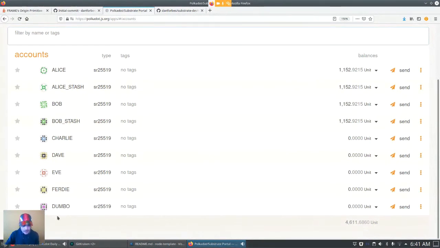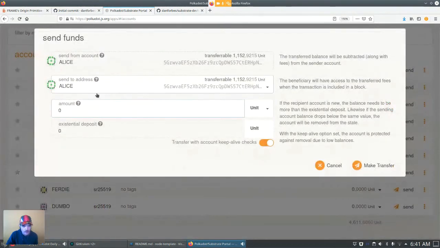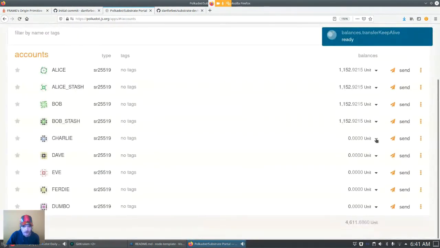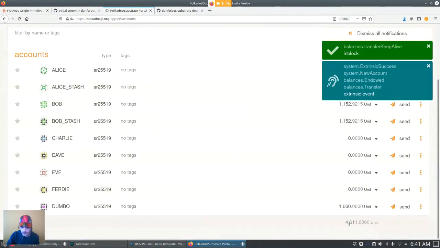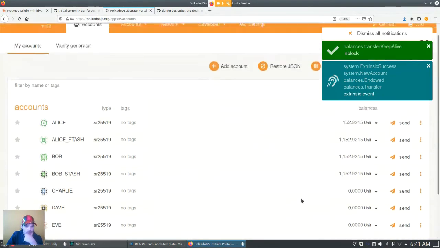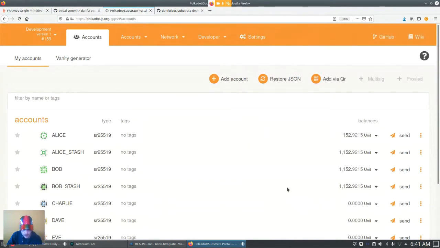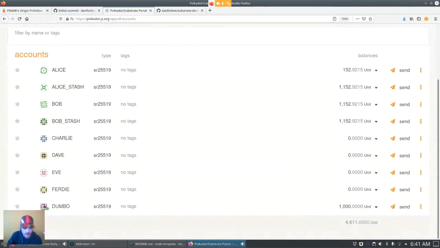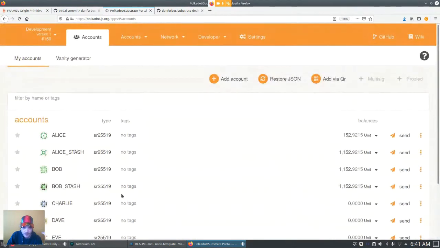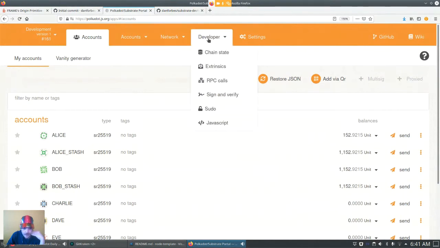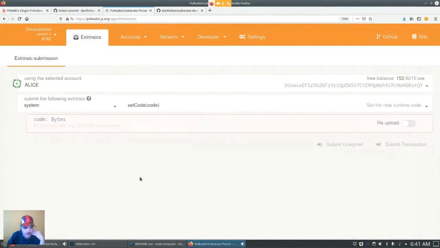But you will notice that it doesn't have any currency to make transactions. So let's go ahead and load it up with a little money. We'll give Dumbo some money. Okay. There we go. That looks good. Okay. So this is Polkadot.js apps UI running attached to the chain, the Dumbo chain that I just launched. It knows about this special Dumbo account that I created. And let's take a look at why I needed to create that account. Let's take a look at the extrinsics that are part of this chain.